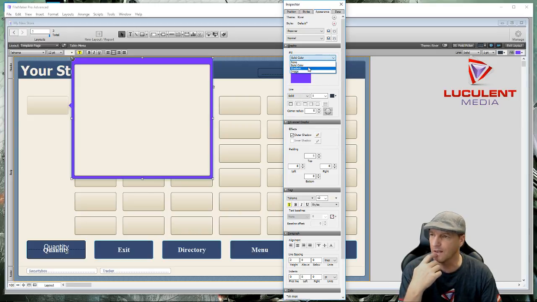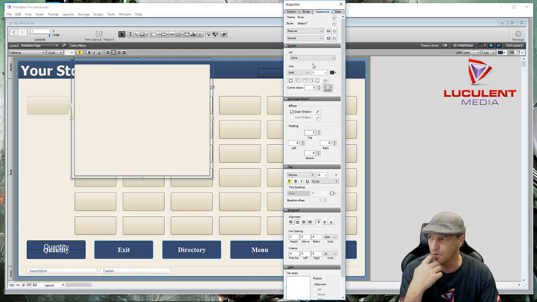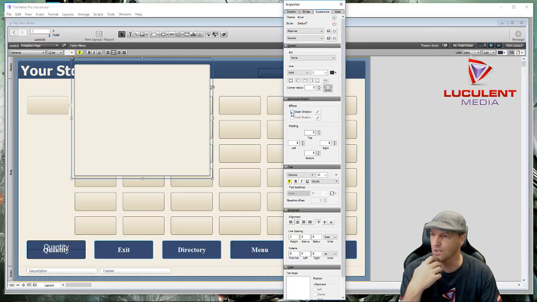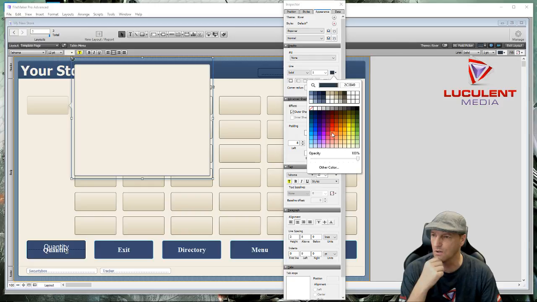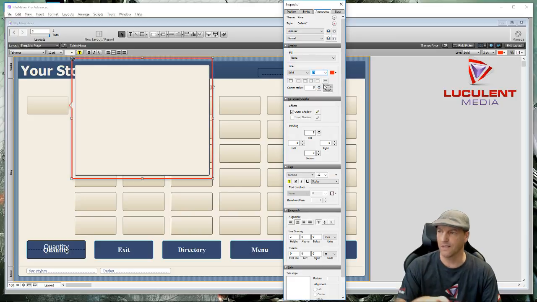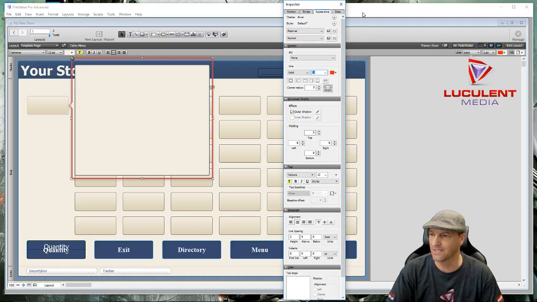I, on the other hand, have done gradients. I have done none, which to me is the best way to do it. You can have a line color, which is fine with me. I actually like the line color. I don't necessarily want a line shadow or an outer shadow, though of course we can add an outer shadow. That's fine. But my line colors, I will usually go 2, or 3, to just give it that zing. There it is, right? It's just a really cool box on the outside.